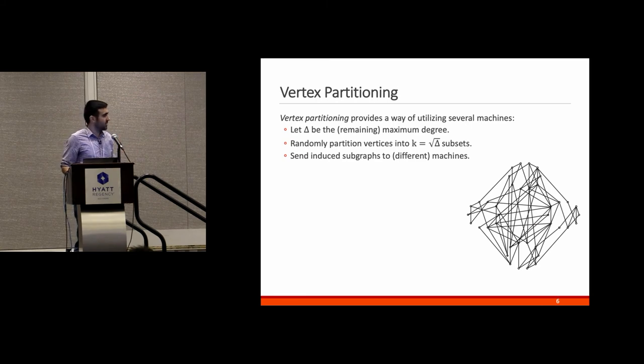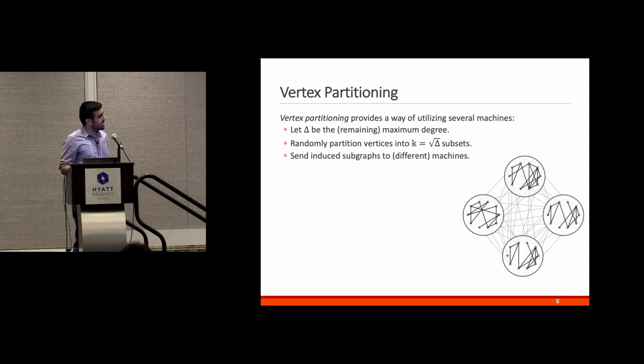different machine, right? So this is our graph. Each vertex picks its partition independently at random, and we send each of these induced subgraphs to a different machine. Note that we ignore all the edges that have different partitions for their endpoints, right? And now that we put all of these induced subgraphs in different machines, we can run a sequential algorithm on these induced subgraphs and find a matching. And after doing this, we can just commit these edges to the final output because these partitions are vertex disjoint, and remove all the vertices from the graph that are matched.